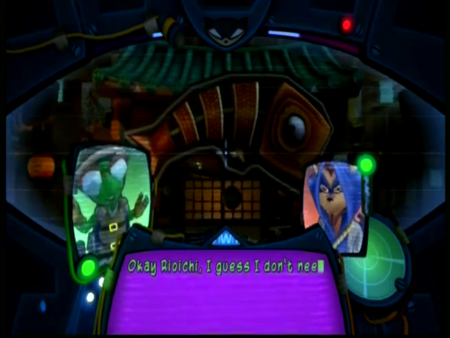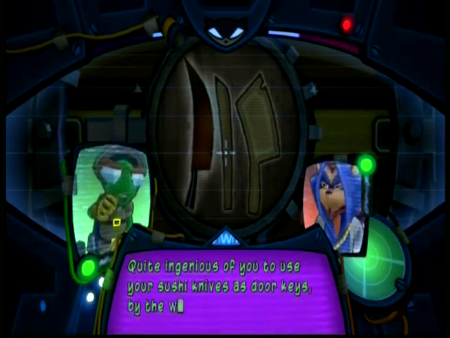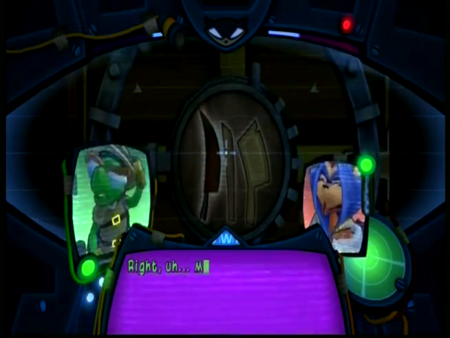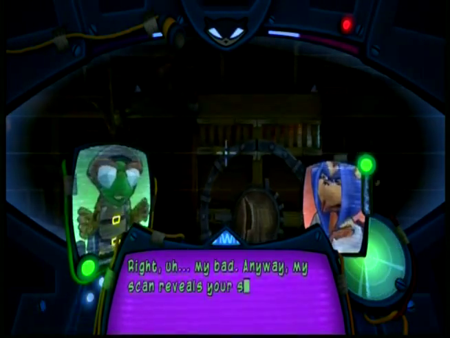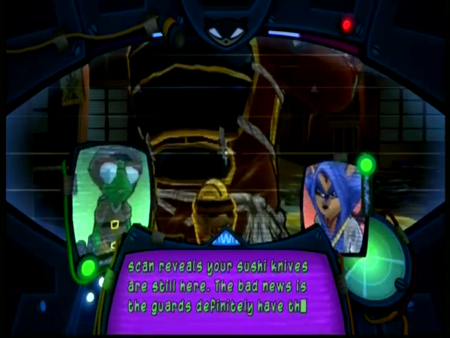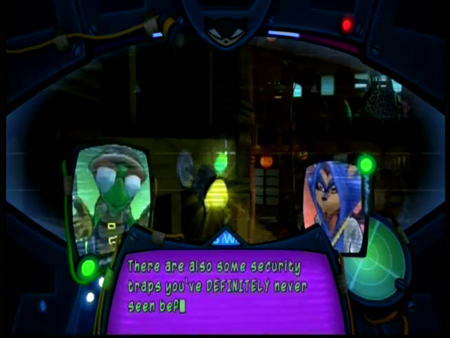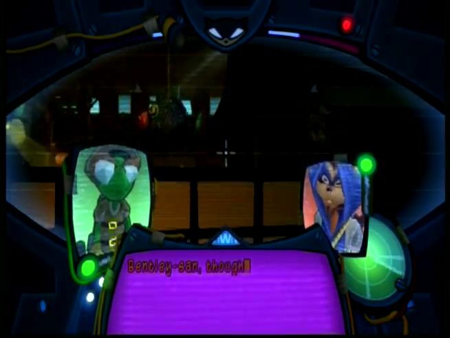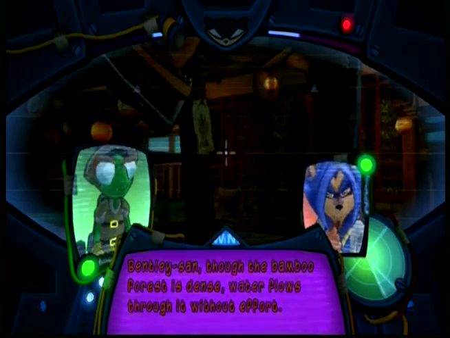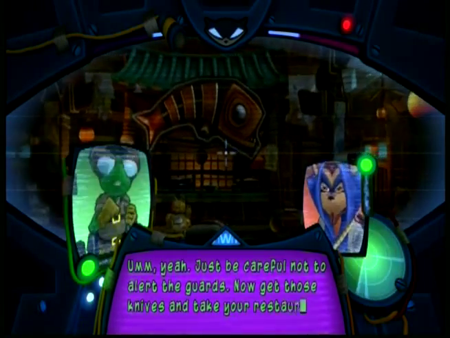Okay, Ryuichi, I guess I don't need to tell you about your old place. Quite ingenious of you to use your sushi knives as door keys, by the way. Bentley-san, I... That's... makes sense. Right. My bad. Anyway, my scan reveals your sushi knives are still here. The bad news is the guards definitely have them. There are also some security traps you've definitely never seen before. Bentley-san, though the bamboo forest is dense, water flows through it without effort. Yeah. Just be careful not to alert the guards. Now get those knives and take your restaurant back.